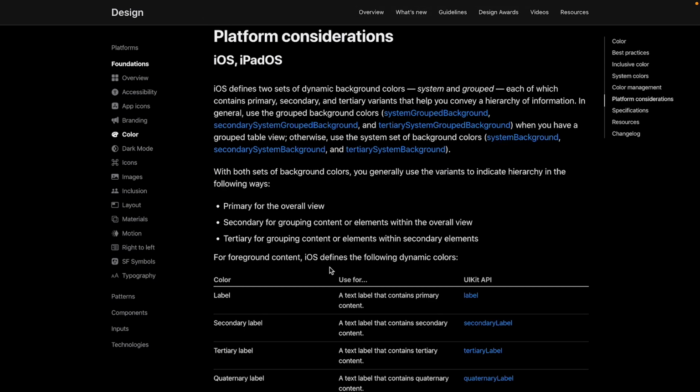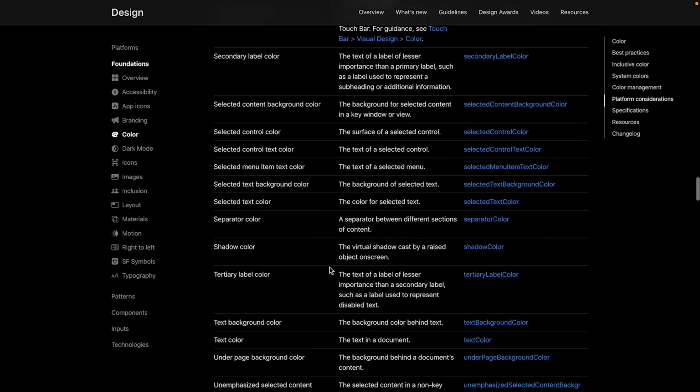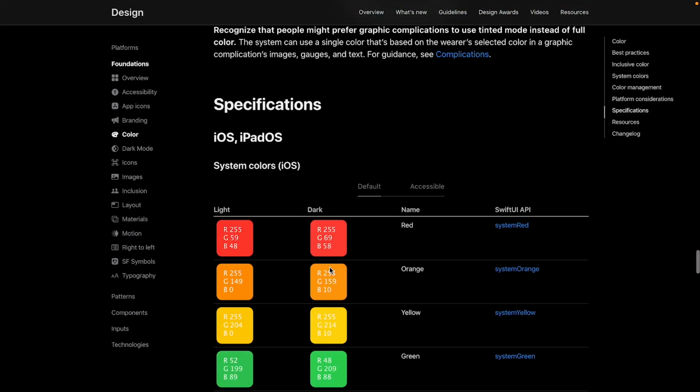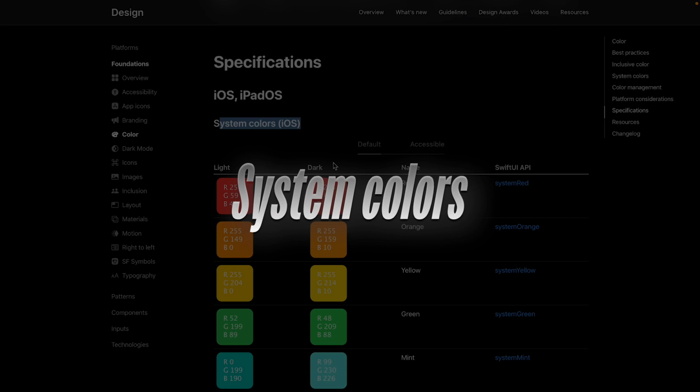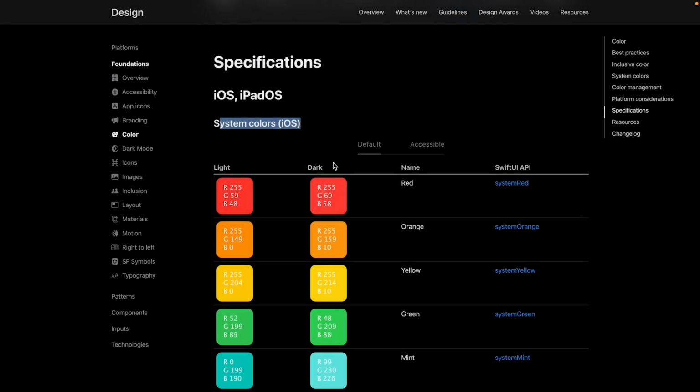Now, when you look at colors, there are three things that we usually keep in mind. So I'm going to come down first to the colors section itself. These are the system colors that are given by iOS for us to use. Of course, it's up to us if we want to use these colors or not. If we don't want to, we can use our own brand colors, our own shades and everything, and that should be fine.